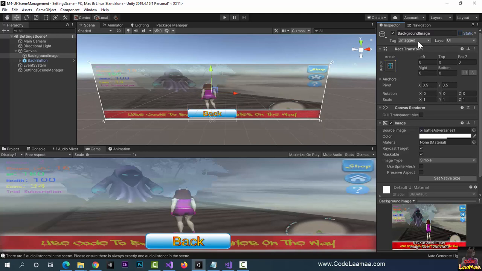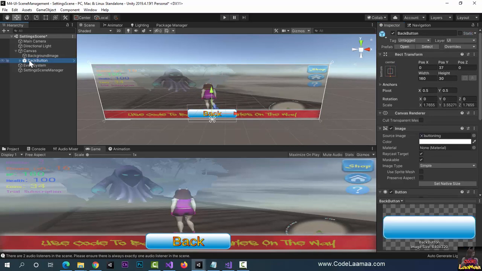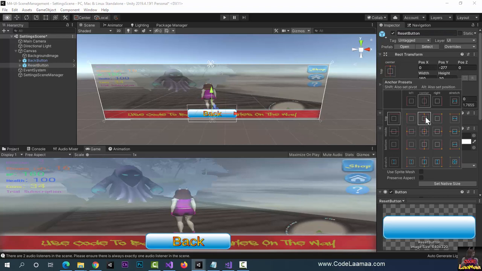Now what I want to do is I want to add a couple of other options here. All right, so what we're going to do is we're going to add another button here, and I'm going to reuse my, actually what I'll do is I'll reuse my back button. I could drag my prefab, right? I could place it, or I could just reuse the back button by just doing Control D. I'm going to call this reset button. And so I'll drag reset button. Actually, first I'll anchor it to be top center. There, and then I'll push it down.